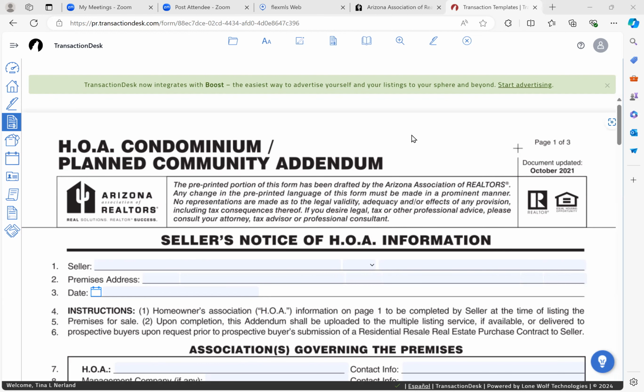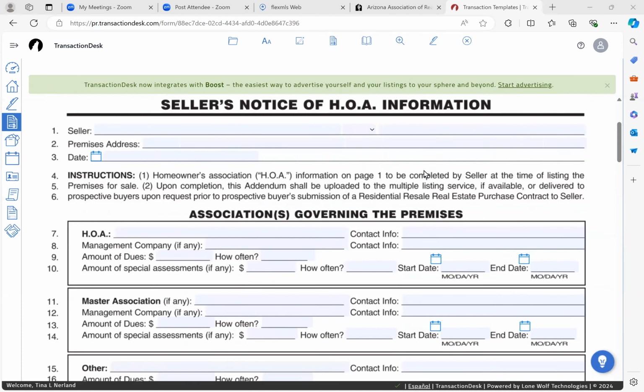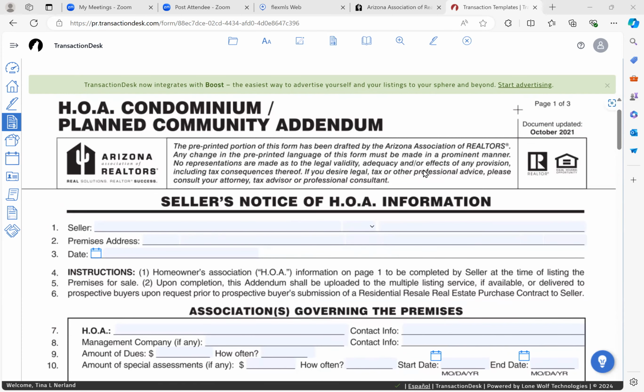So first, let's start with the HOA addendum. And as always, we do read through the entire addendum. I know it's boring, but once you read something over and over, I feel like you just retain the information more, and it will kind of lead us into conversations based on maybe past experience that I or you have had. So let's get started.